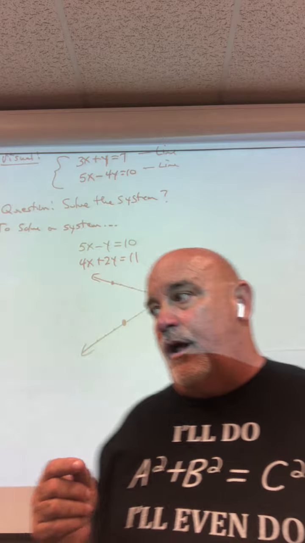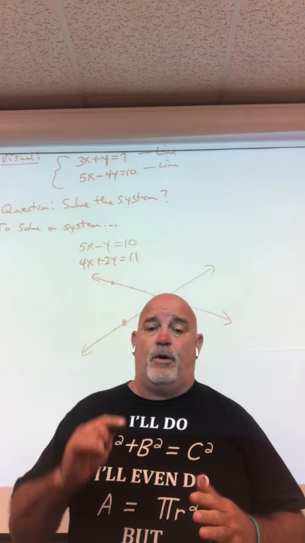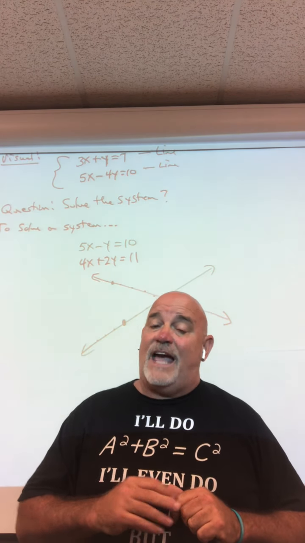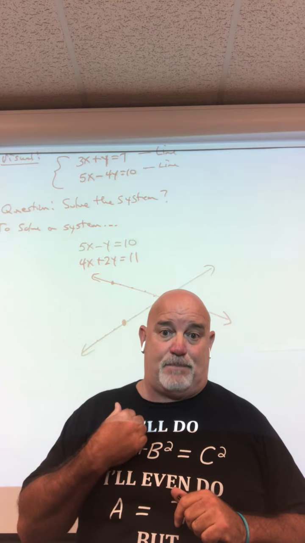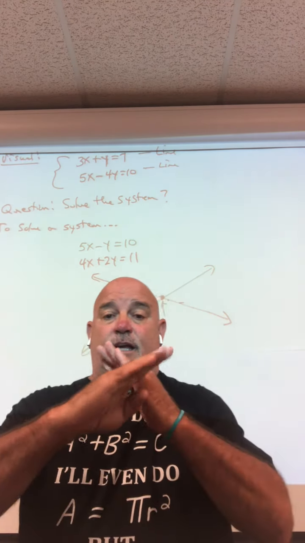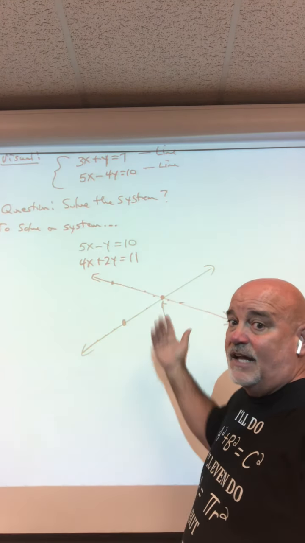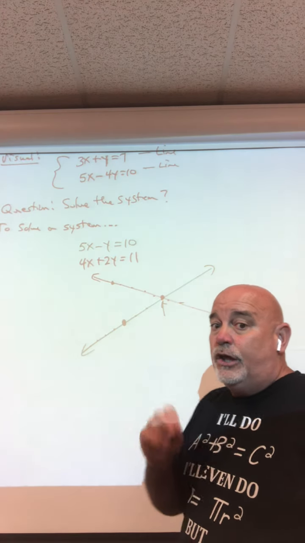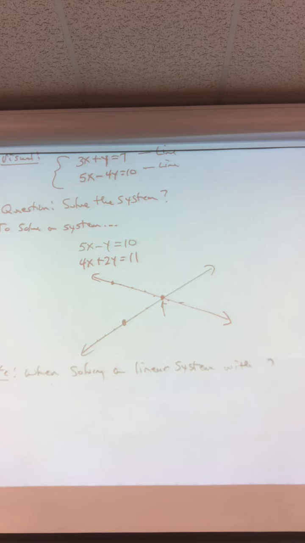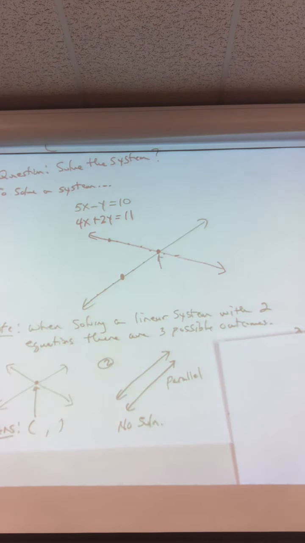All right, let me talk about one other thing. If I told you to get out a sheet of paper and draw 2 lines on that blank sheet of paper, there's actually 3 different things that could happen. One is when you draw those 2 lines, they could cross at one point, kind of like what I've done here. But that's not the only option. You could draw the 2 lines where they are parallel.